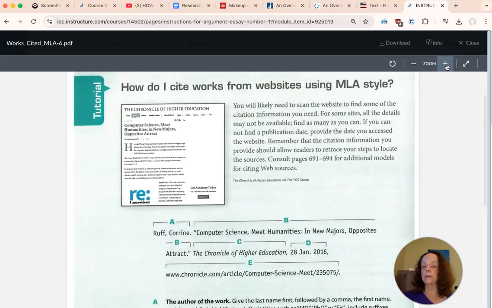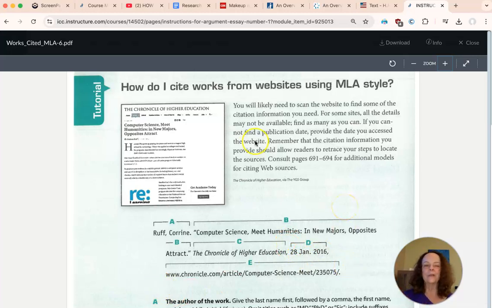This is for MLA 8th edition, which is completely fine to use. If you're using a database that uses 9th edition, even better. If you're using ProQuest, they often use 7th edition MLA, so I would ask you to go back to the ICC database to find the 8th edition or 9th edition MLA citation style instead. So this tells you all you need to know. Last name, comma, first name, title of the actual article in quote marks, period goes inside, who published it. If there's a sponsor, that would actually go right here, the date, and the URL. That's as simple as it is.